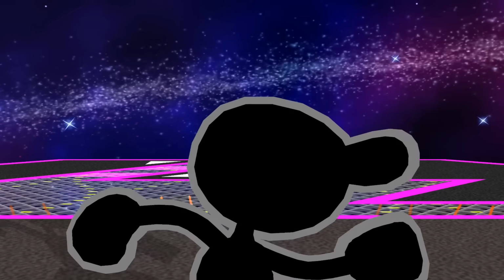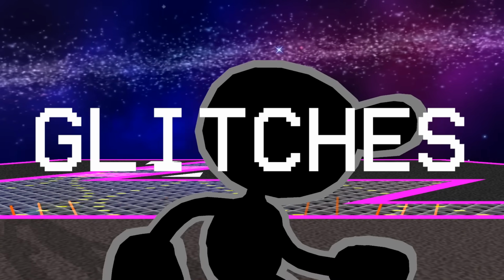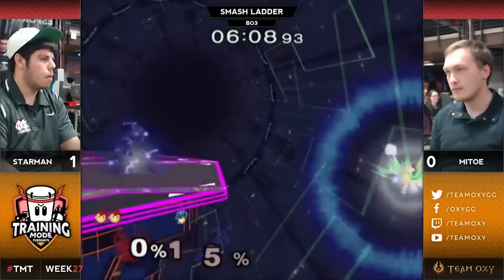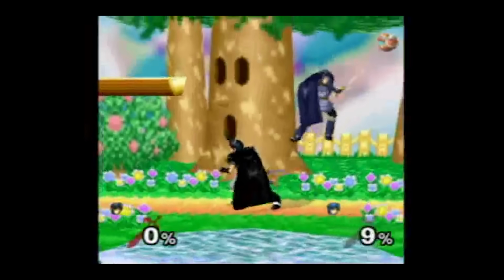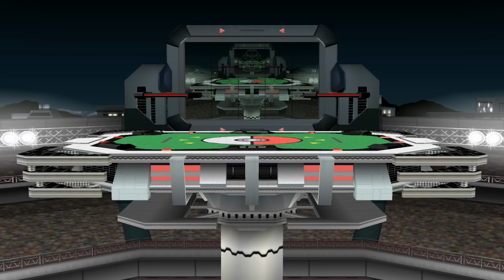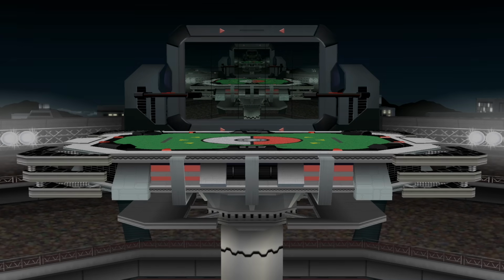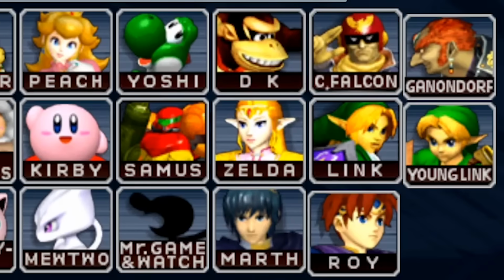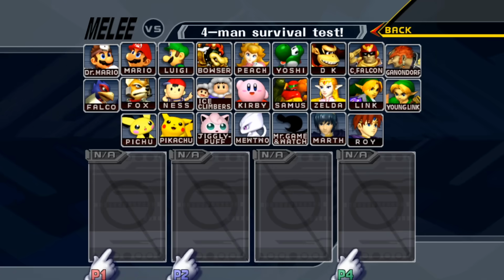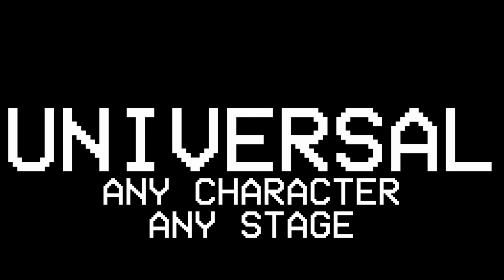In the past, I've discussed and highlighted a number of glitches in Melee: Ness's yo-yo glitch, the wispy glitch, and the entirety of Pokemon Stadium. However, like the three I just mentioned, most of them have been either stage or character specific. So for this video, I wanted to show a glitch that is universal in Melee, meaning it can happen to any character on any stage.